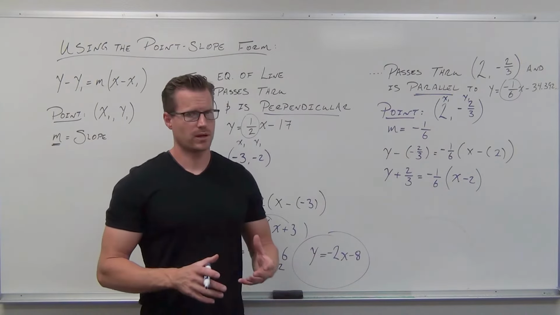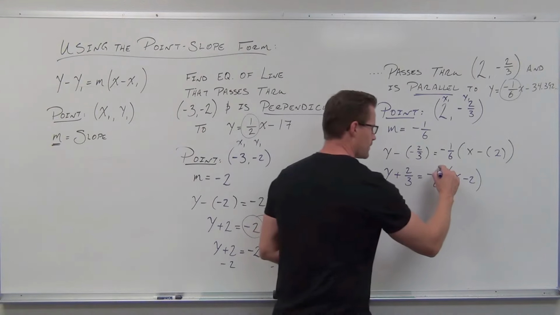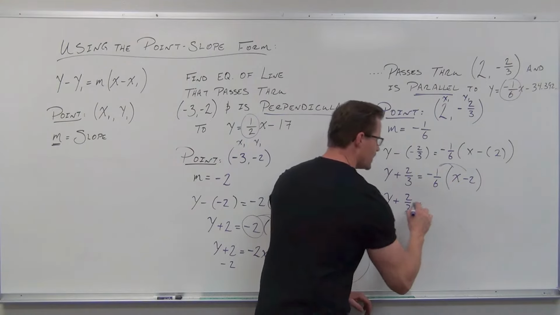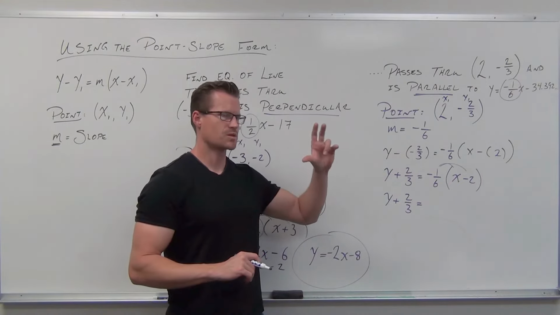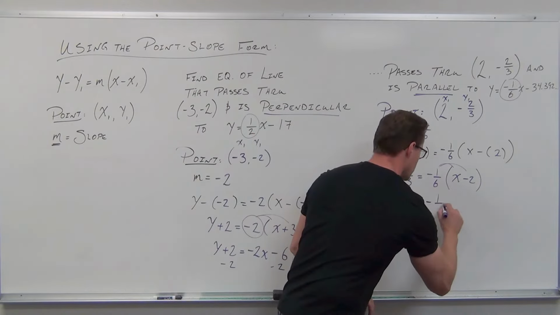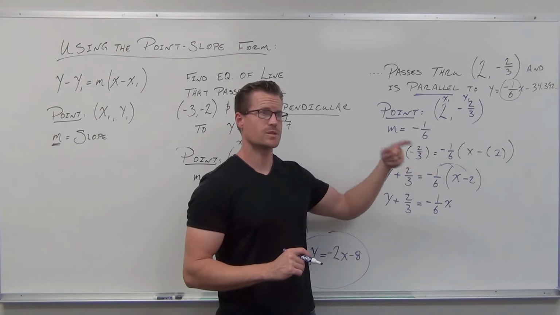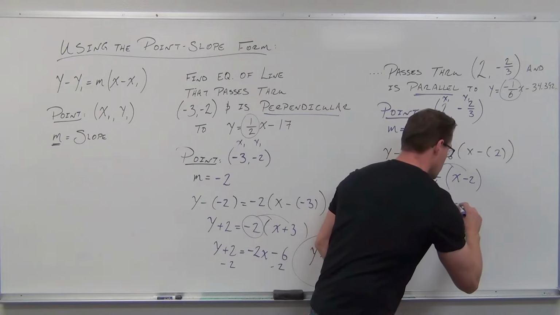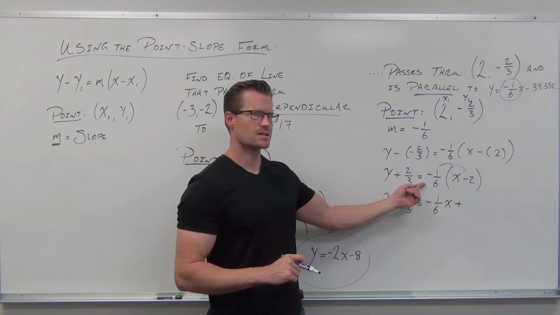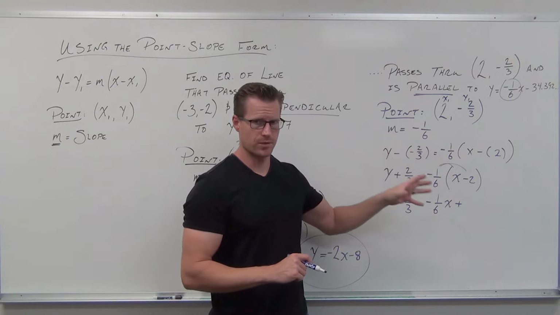Now, we might want to pull out our calculator just to make sure that we're distributing correctly. We simplify first. We let that 2/3 hang on for just a minute. Negative 1/6 times positive 1x, negative 1/6 x. Negative 1/6 times negative 2. Negative times negatives are positive. I'm going to write plus. 1/6 times 2, I already know it's plus. That's going to be 2/6. That's 1/3.